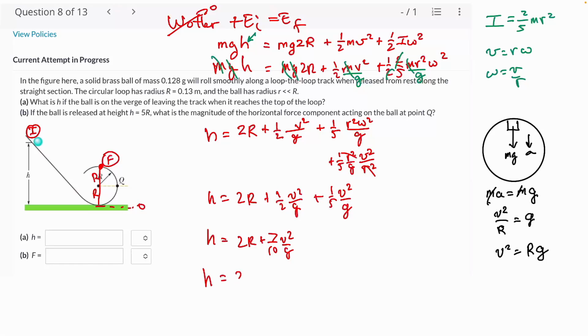So that means this h is 2R plus 7/10 big R times g over little g. The little g's cancel. I just solved the problem for every planet in the solar system and the universe. And what's more, this h, if I have 2 apples and 7/10 of an apple, then how many apples do I have? 27/10 of an apple. Isn't it beautiful? How do you get from something so bad to just this?